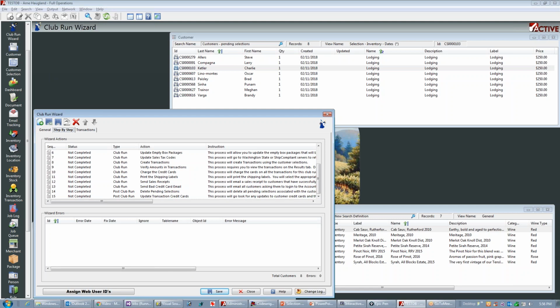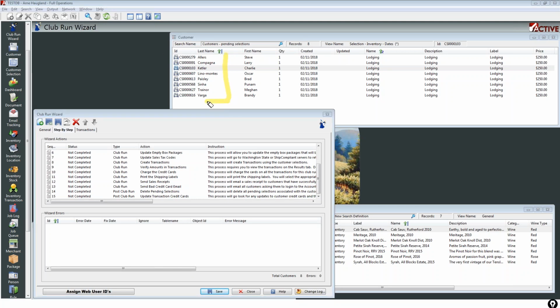Now up here, this is my club membership. There's just 7 people in my club. And I'm leaving this window open so you can see some of what's going on dynamically.